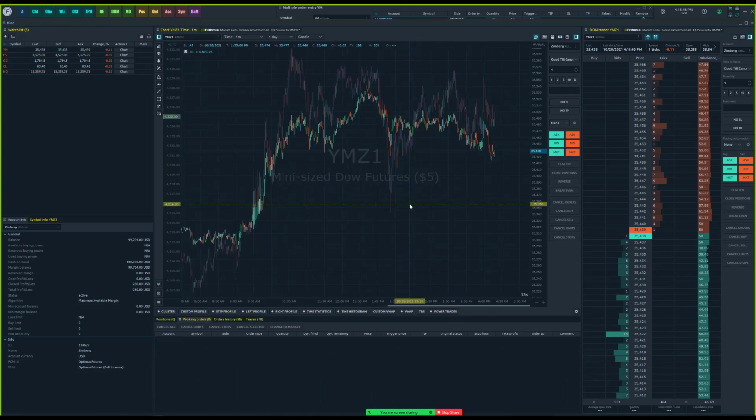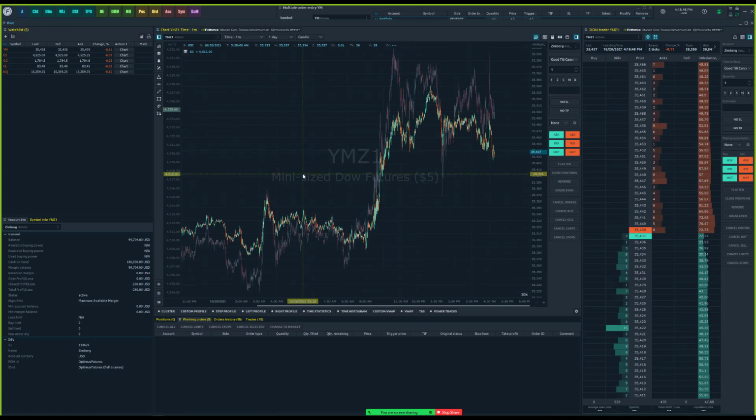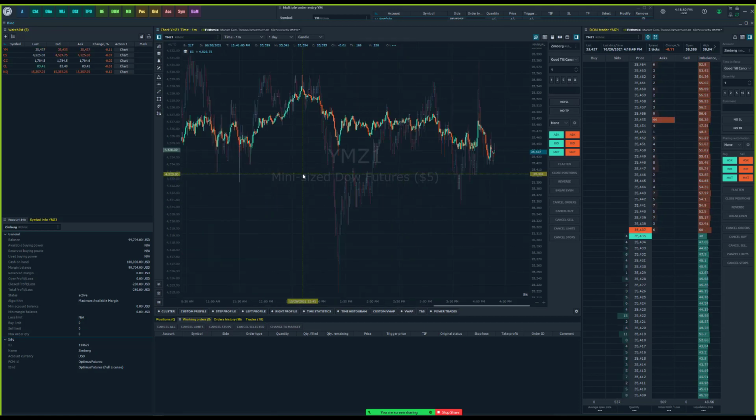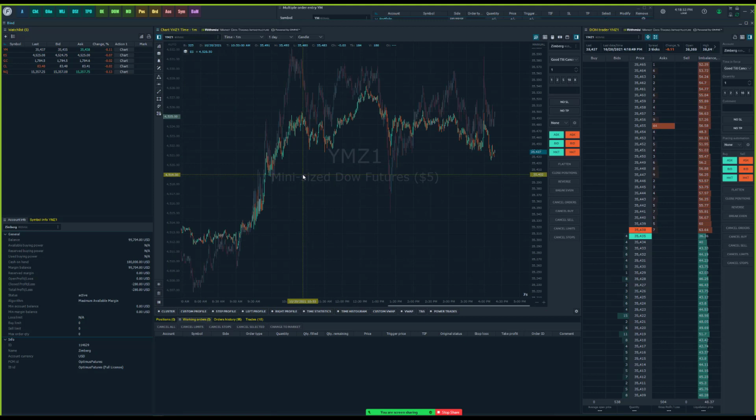And again, these may not be two symbols that you want to compare to one another, but there are some symbols that are correlated or have some sort of mutual link between them. So although these two symbols may not have any correlation, I'm sure there's some other products that you could use this feature to help you out with. Or, for example, I've talked to another trader about it before.